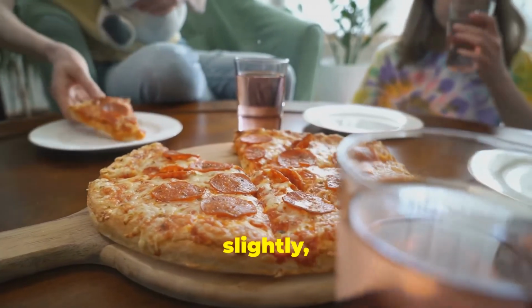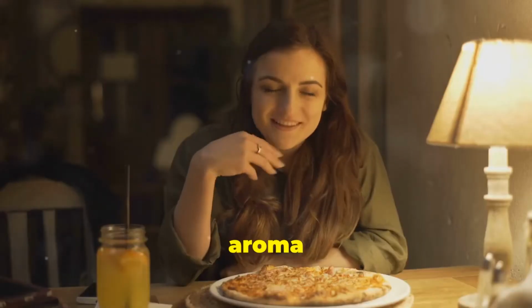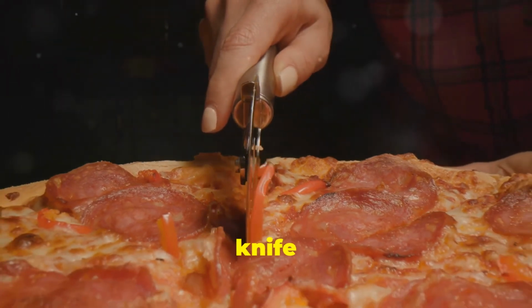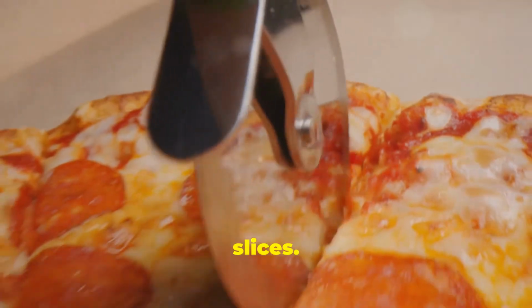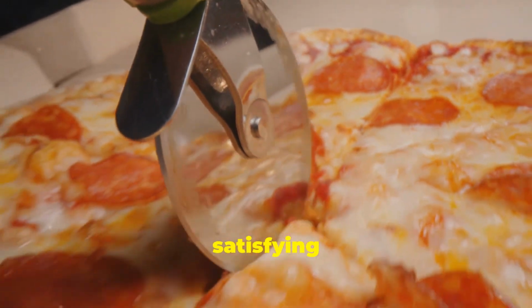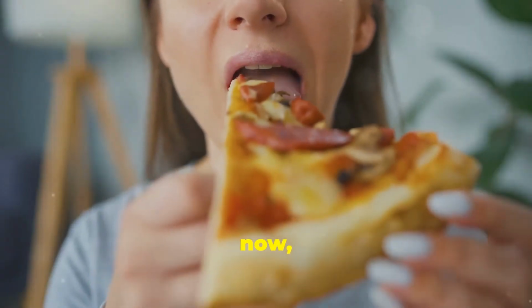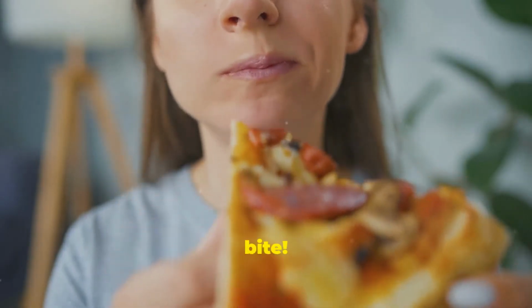While the pizza cools slightly, gather your hungry crowd. The aroma alone should have them lining up. Grab your trusty pizza cutter or a sharp knife and cut the pizza into slices. As you cut, listen for that satisfying crunch of the crust, the soundtrack to our pizza symphony. And now, the moment of truth, the first bite.